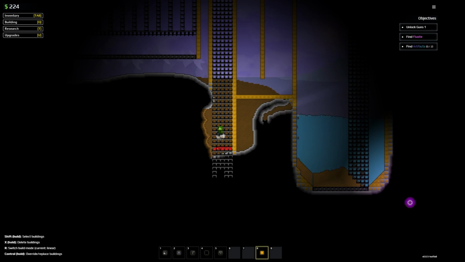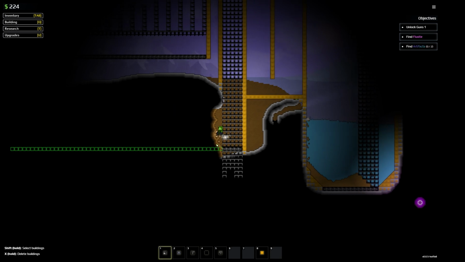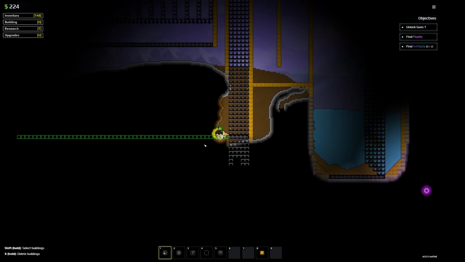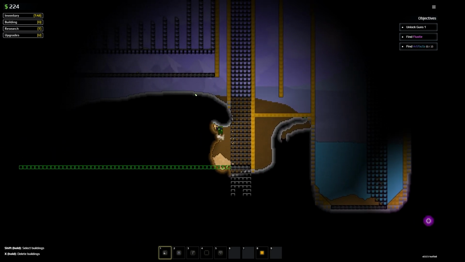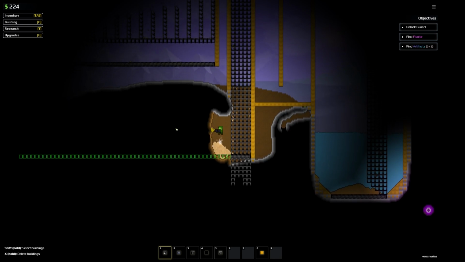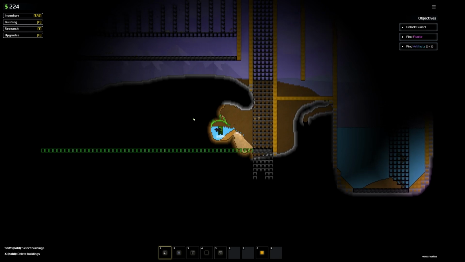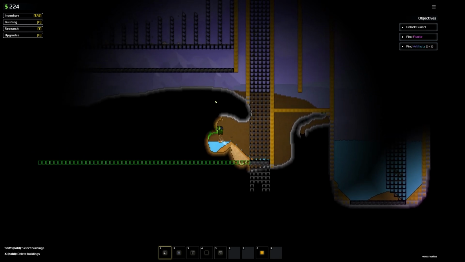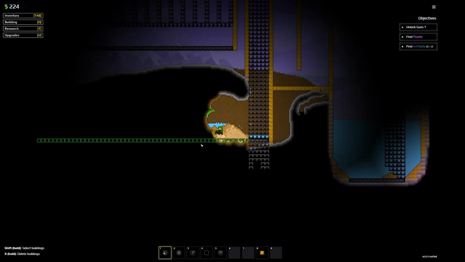So if I delete these and start a conveyor belt holding down shift so it comes back towards me, I just drag a really long one out there into the void. And now as I dig, everything will fall onto that green force field. It won't start moving because it's not a conveyor belt yet. It's just the force field of a conveyor belt. Oh, we got some water. That means some of this sand will be turning into wet sand right here.